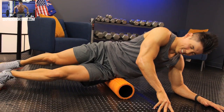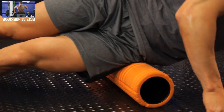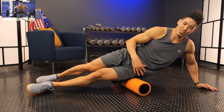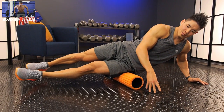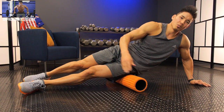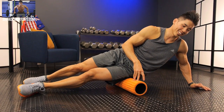And I'll just roll right through that area, and it hurts real bad. So foam rolling like this, if you have your feet on the ground, you can help relieve yourself from too much pressure being on it. If you elevate your feet off the ground, it's gonna be all your body weight on it. So you can do the level of tension using your feet. And it hurts at the beginning, but once you foam roll through it a few times, it feels a lot better.